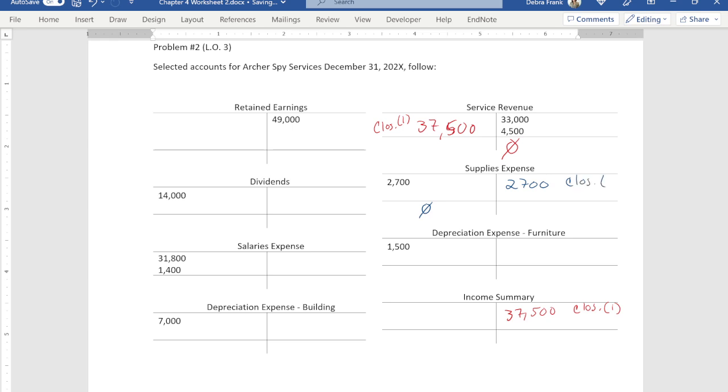All right, let's do that to all the expenses, add them up, and then we'll get a grand total for income summary, okay? That way we're not listing them all individually. Let's just get a grand total for income summary. All right, so that's the next one.